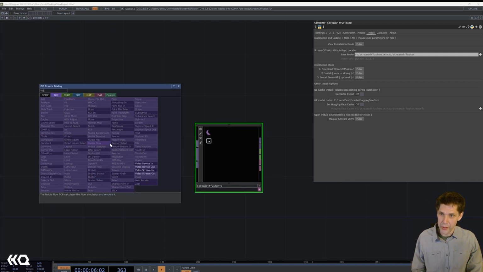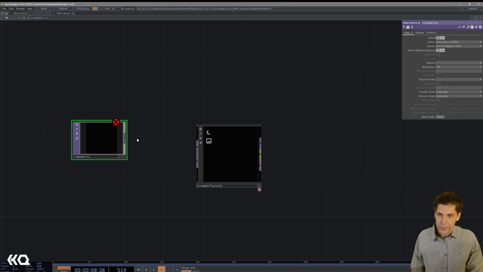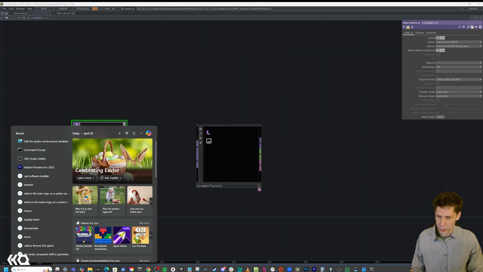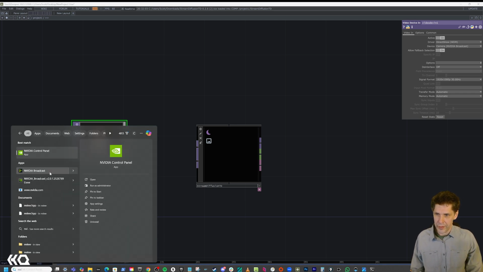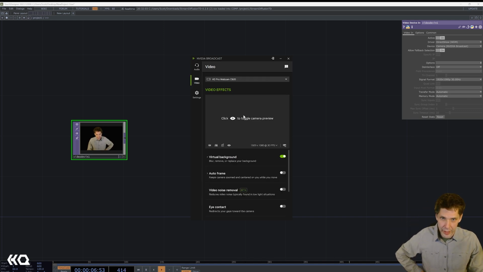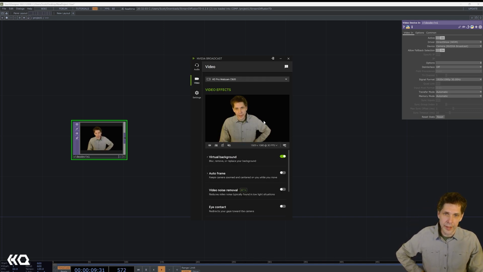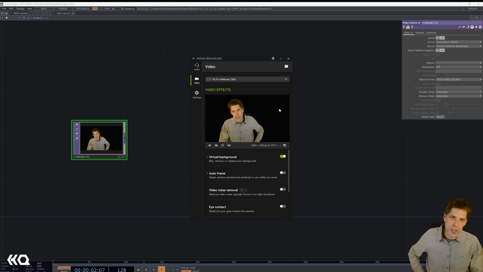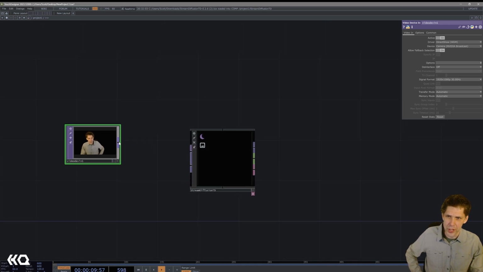I'm just going to put a video device in here. I use the NVIDIA Broadcast software, which we can look at real quick. NVIDIA Broadcast, you can download this from NVIDIA. Look at your video. What's nice about this is it does a really nice job of background removal. I kind of like that because if you have a static background, when you feed it into Stable Diffusion, it'll just kind of render the same thing there all the time.